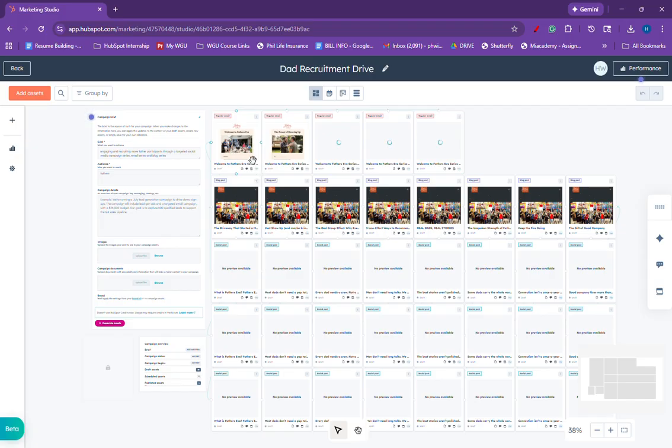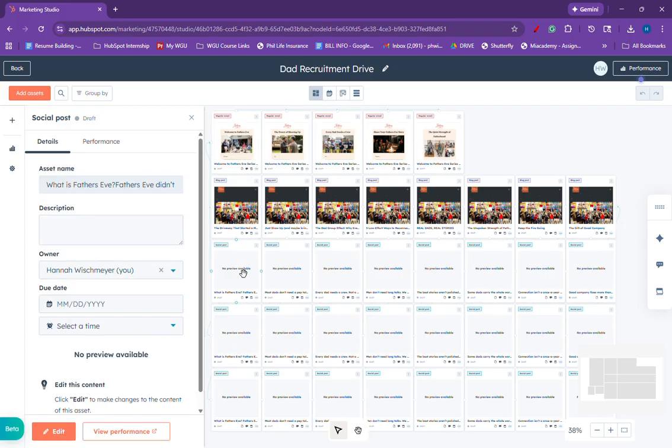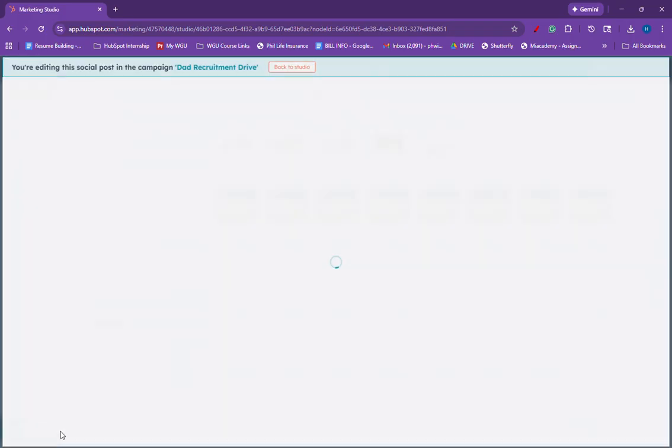And it's fairly organized. Up top here are your emails, and they're in order of the sequence that you want them to be delivered to subscribers. We have our blog post series, and underneath that, all of the corresponding social media posts that will direct back to the blog. Sometimes the previews populate, sometimes they do not. I'm not sure if that's an internet issue on my end, but you're still able to click on these social posts and edit them.